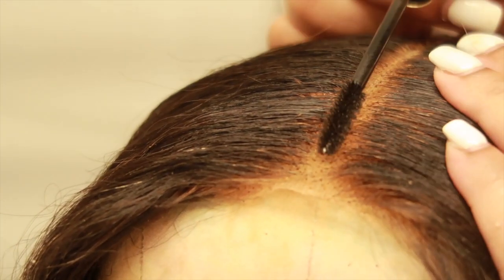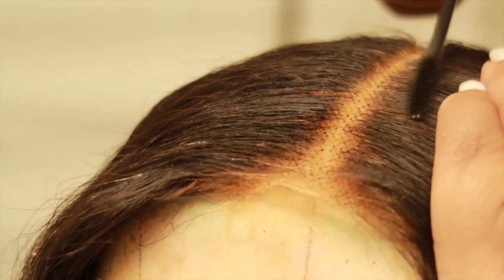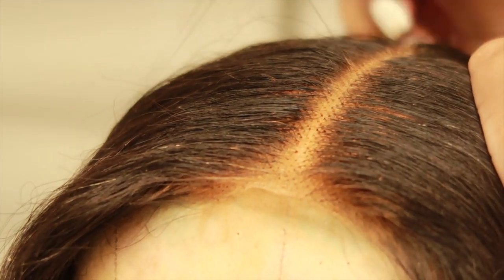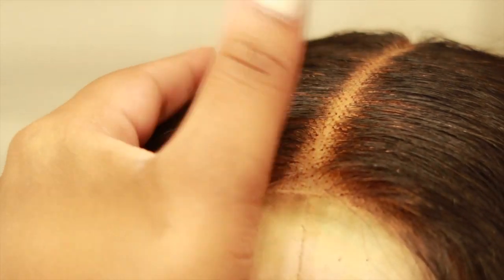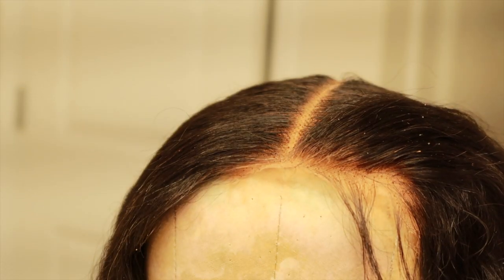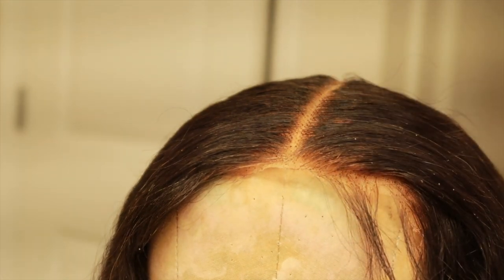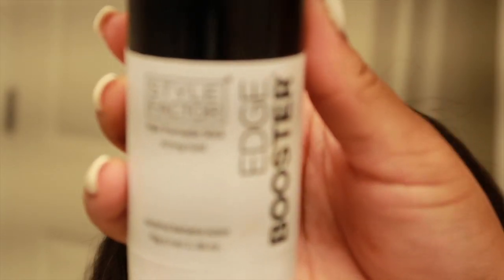One thing that I noticed is my part wasn't getting crisp and thin, and it was because I was too hesitant to get really close to that part. You really got to get close to the part because you want to get all of those little hairs. And as you can see, once I really went in there and got close, the part really came together. Now I kind of messed up my baby hairs, so I'm just re-doing them to press with the edge booster.